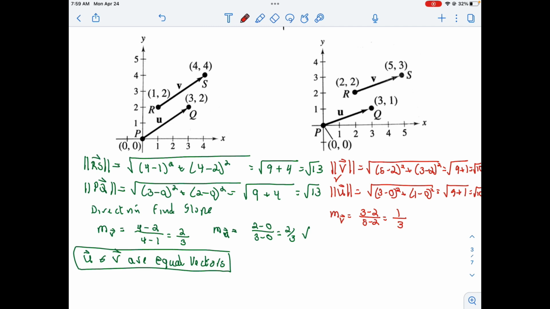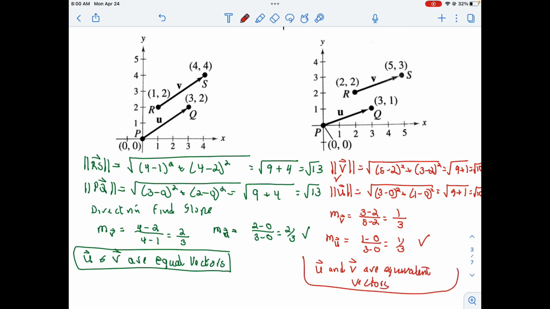Now, there is another way that you could have proved that these two vectors are congruent, are equal to each other, because component vectors are equal to the initial vector. So since our vector u has an initial point at (0, 0), it's possible to write it as a component vector. So vector u is represented by the component vector of ⟨3, 1⟩. So if you rewrote vector v into component form and you got ⟨3, 1⟩ as its component form, then you would also prove that these two vectors are equal. So those are two ways to find equivalent vectors.